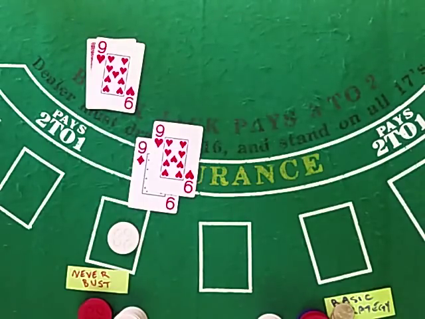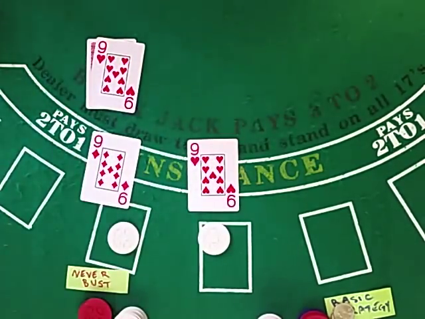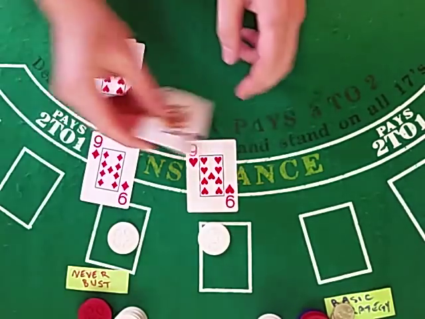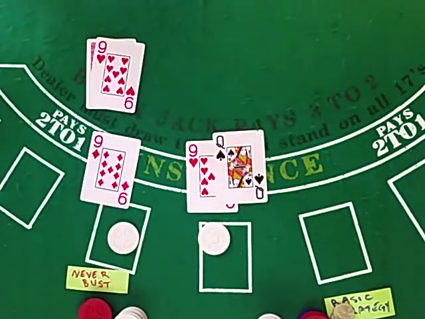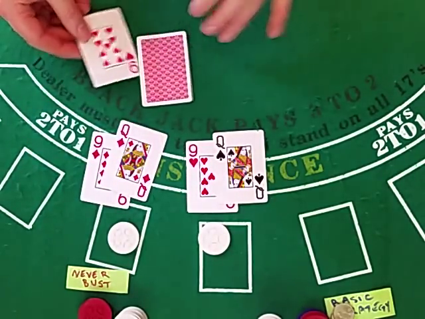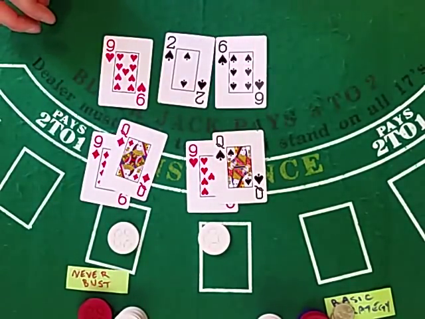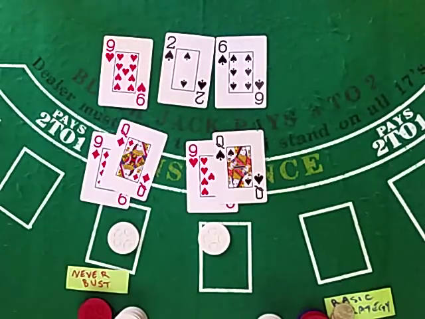I'm checking. Pair of nines, 2 and 9 is a split. Do I care if you don't think I should check? No, I don't. This one first. 19, that's good. This one. 19, also good. Oh! Maybe you used up all the 10s, yeah? 11. 17. Whew.